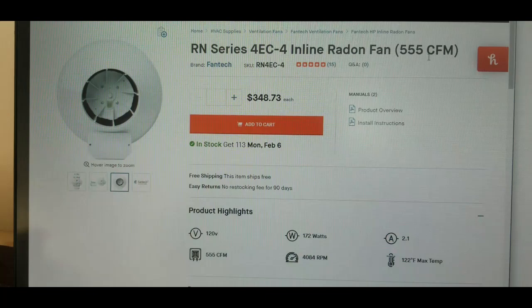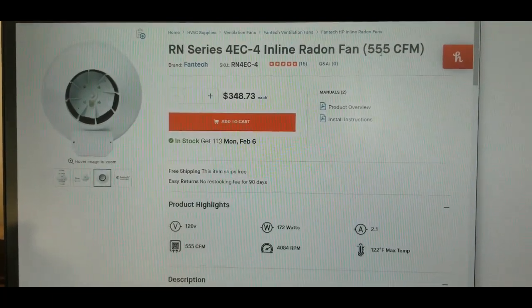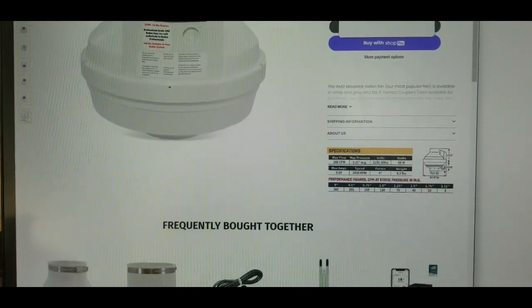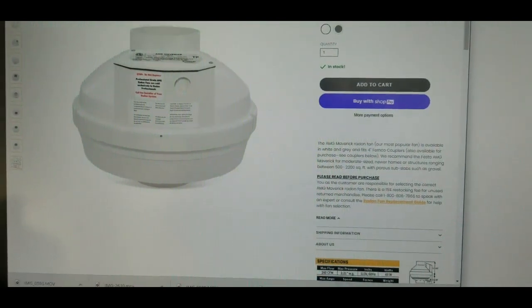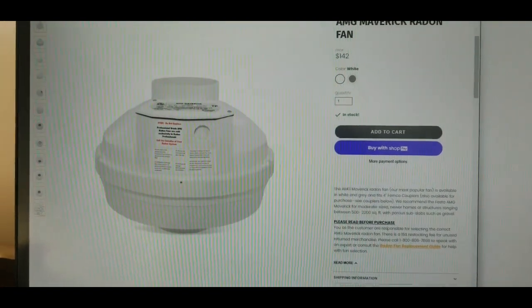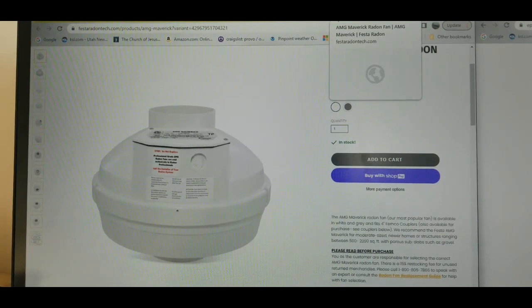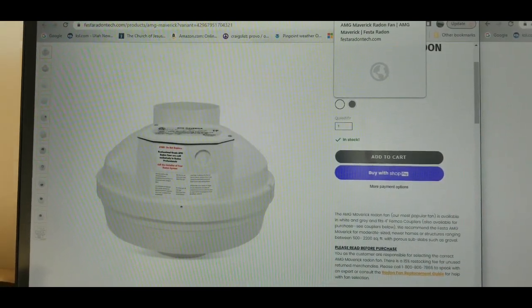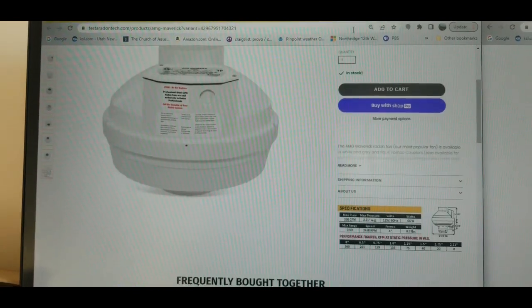The benefit of this fan is you can adjust the speed. With an adjustable speed, you can dial it down to save electricity if you don't need it that strong. There are disadvantages to having a really strong radon fan — you don't just want to buy the strongest possible one because not only will it cost more in electricity, it can also suck conditioned air out of your home. A really strong fan can also create a backdraft, because often the pipe goes into the foundation near a hot water heater or furnace running on natural gas, and you can cause problems with carbon monoxide if the fan is too strong.